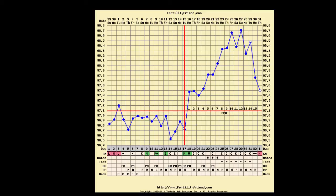A pregnancy test is not always reliable until the time you would be expecting your cycle to wind down. In Linda's case, she started testing at eight days past ovulation. It's easy to get caught up in the excitement, especially with high temperatures after ovulation and great timing. She really had a promising chart, but that is just too early to test and often adds to the anxiety of the waiting time.